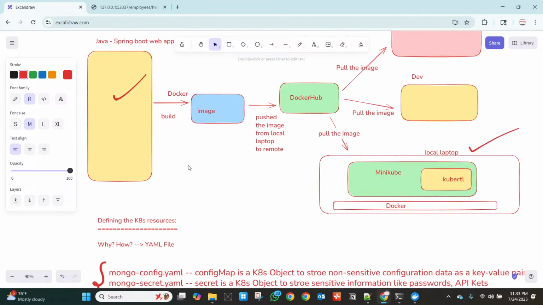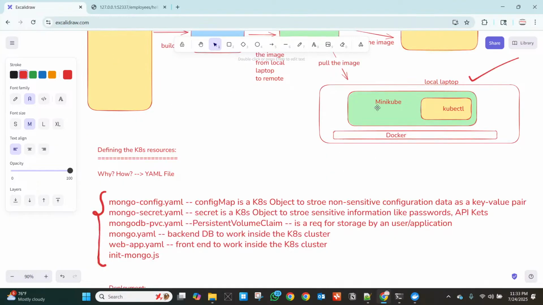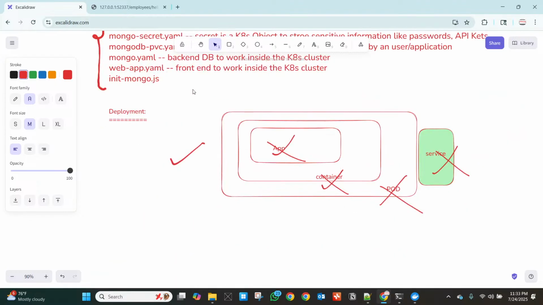Today, whatever code we wrote yesterday, whatever image we built on top of it, and whatever we pushed into Docker Hub, we are able to pull it with the help of a YAML file, and configure what all I need, and then apply those configurations to create my cluster setup, and then we are able to see the output. Finally, we did all our cleanup steps. This is the way we have to learn.